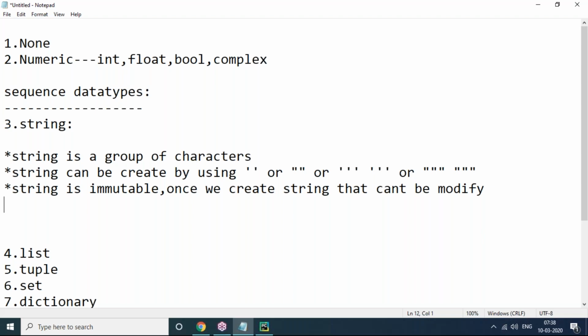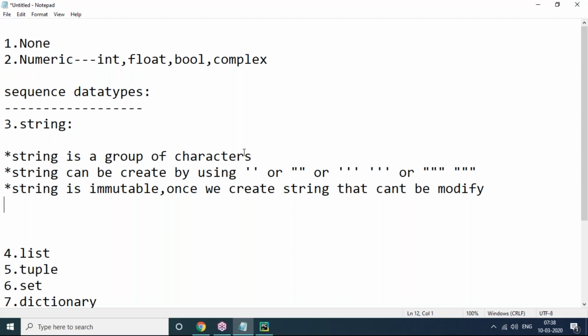Immutable means we can't directly modify the original string. We can modify, but after modification, we should shift the modified values into another string. Making another string is possible, not modifying the string directly. These are just small points about strings. In a later session, we'll discuss string manipulations completely, once you have an idea about loops and iterative statements.